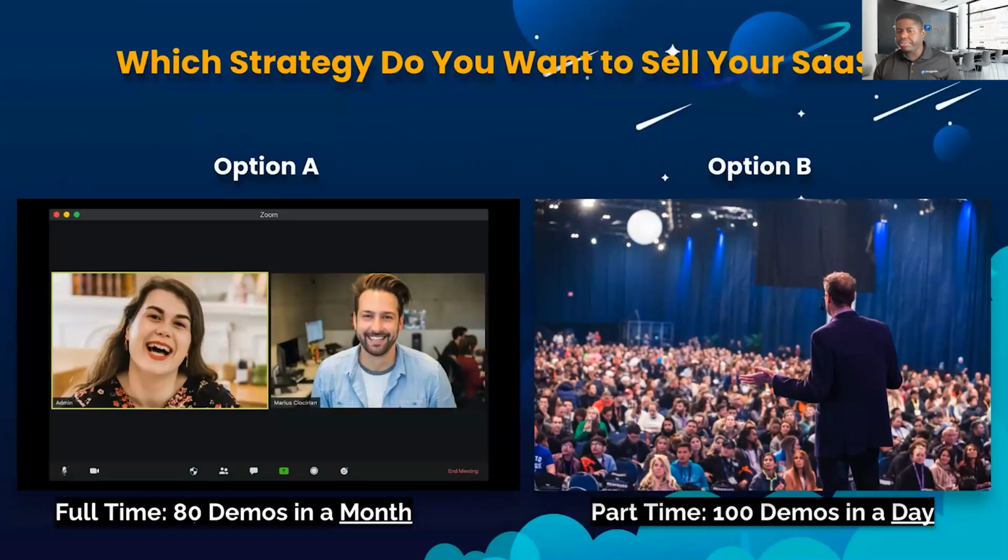So the question that I have for you today is, which strategy do you want to use to sell your SaaS? Option A, where you're busting your butt. You've got a bunch of automations running. You're trying to get on Zoom call after Zoom call, phone call after phone call, rescheduling with people back and forth. And you look at the end of the month and you're like, oh my gosh, I put so much effort into this month.